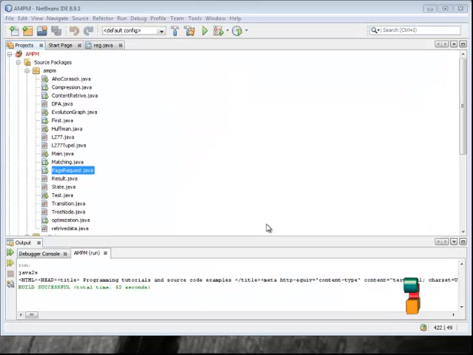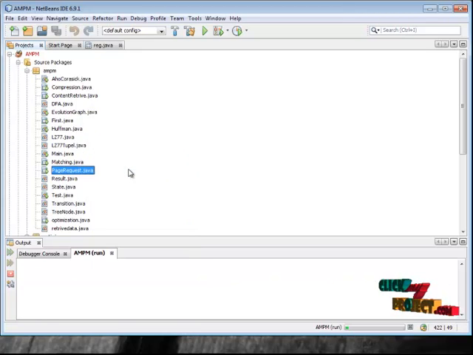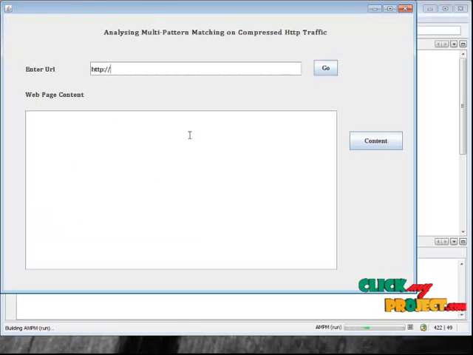Now we are going to see the running procedure of this process. First we have to choose PacketRequest.java, right click it and click run file. This is our main window for running the process. Here we are going to enter the URL, the page you require from the web. I am going to enter the URL as www.java2s.com. When I click the go button, the page will be retrieved from the web.